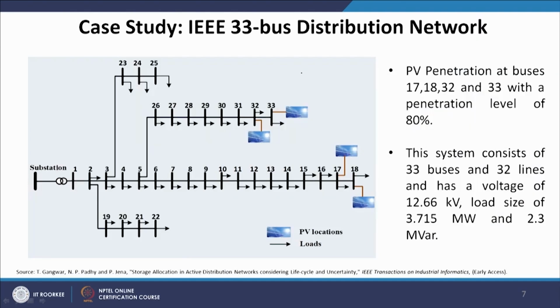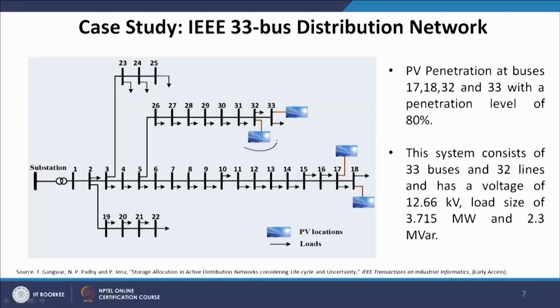Now, let us consider a very simple 33 bus distribution network, the IEEE 33 bus distribution network. This is very common in the power engineering area, but if you have never used this system, then perhaps you can refer to this. The IEEE 33 bus system will be excluding those PV locations which have been introduced for a better analysis.